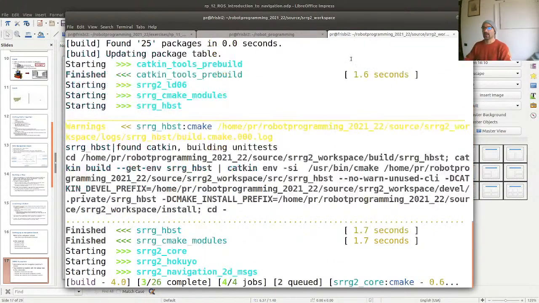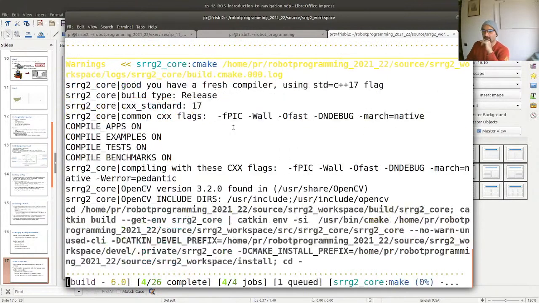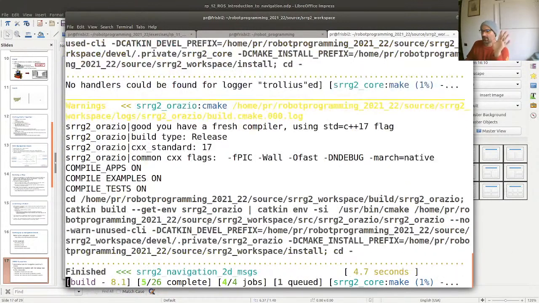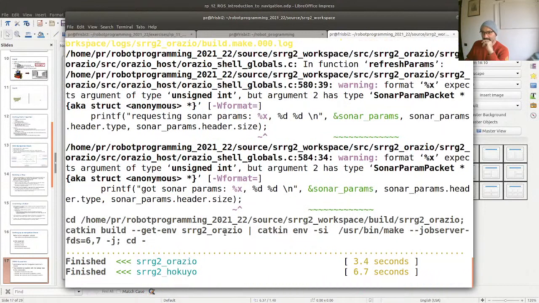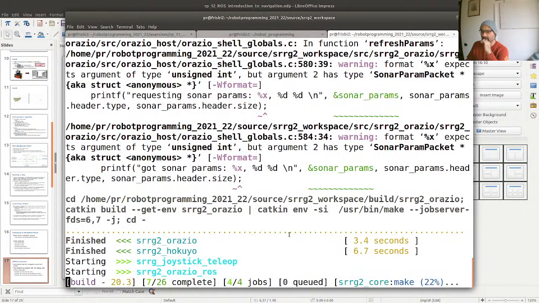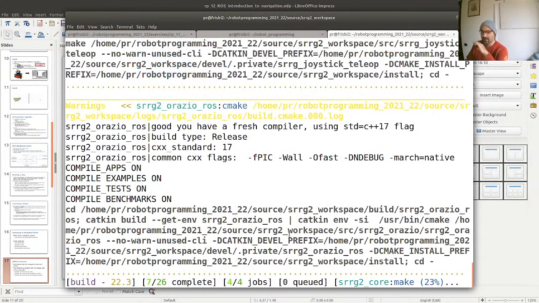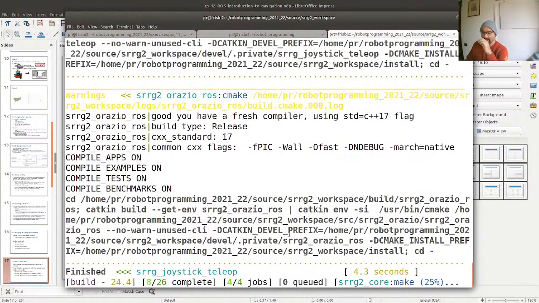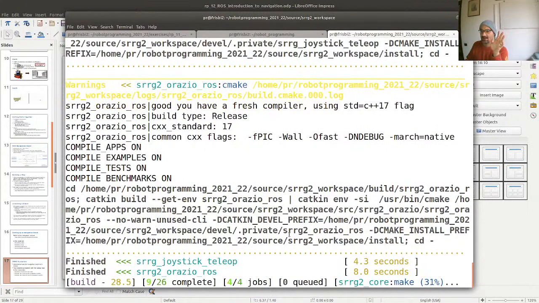And then we wait for some time. Now it will take some time, and now all the people that have installed the virtual machine will suffer a bit, the others will suffer less. Please, please, please, don't give less than 4 gigabytes to your virtual machine if you have one, because it's not going to compile.